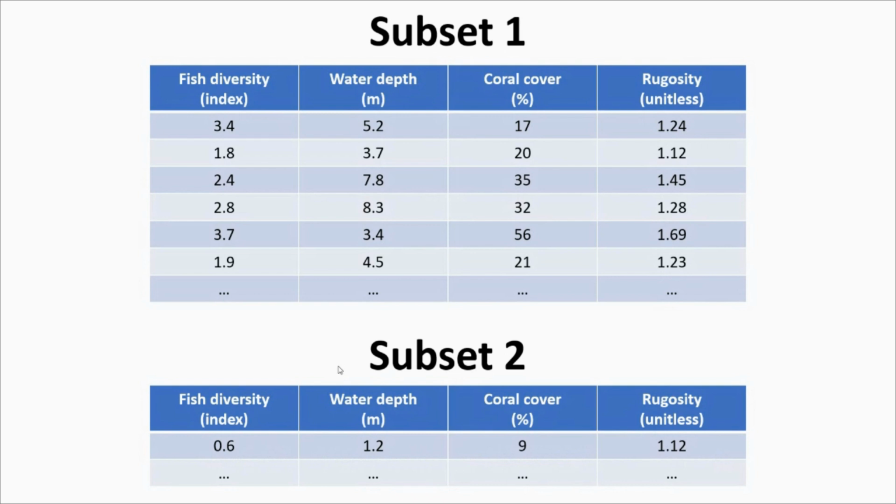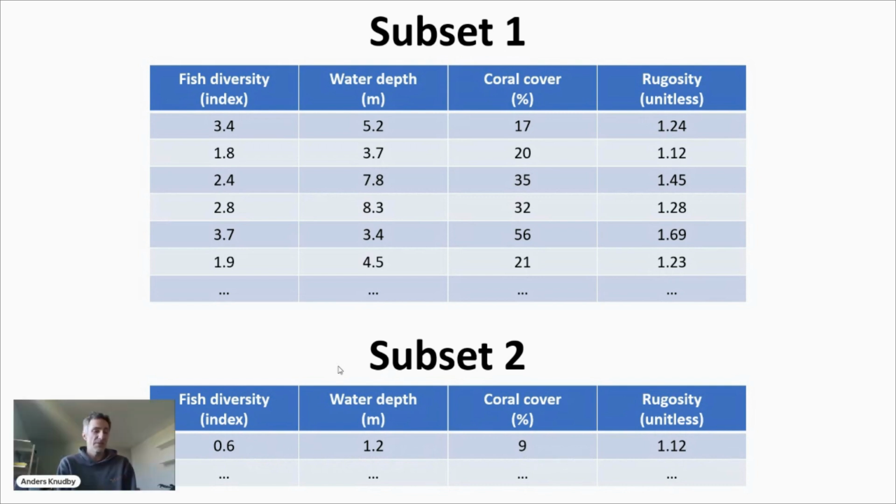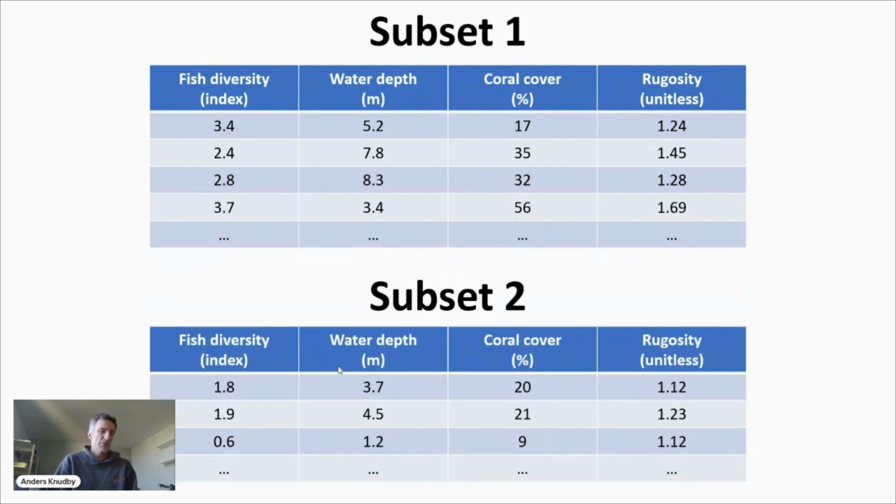So now we have a threshold, depth more or less than 2 meters, and an associated value of homogeneity in the two subsets. We then proceed to test every possible threshold that can be applied to the data based on every possible variable other than fish diversity itself. And we calculate the homogeneity of the subsets that result from applying those thresholds. And we pick the best one, the one that created the most homogeneous subsets of data. In this example, it turns out that a really good threshold to use is whether rugosity is greater than 1.235 or not, because that creates subsets with high fish diversity where there's high rugosity and vice versa.